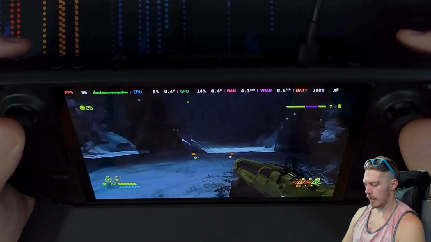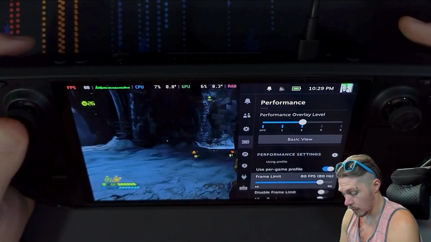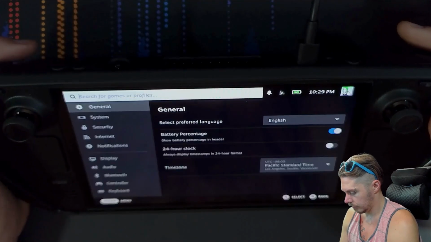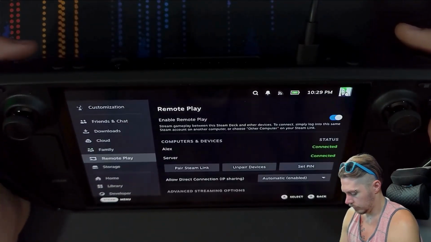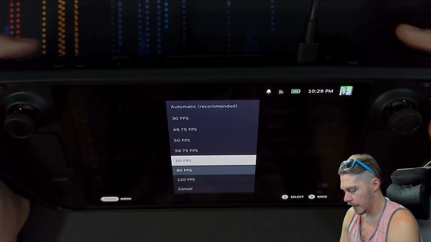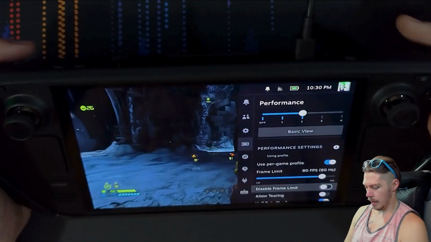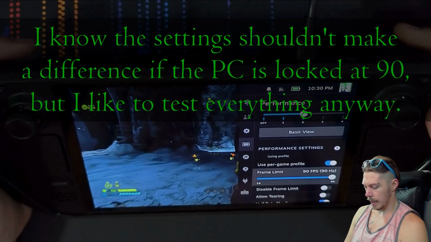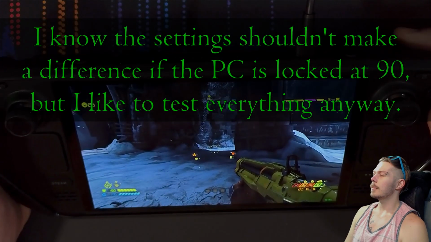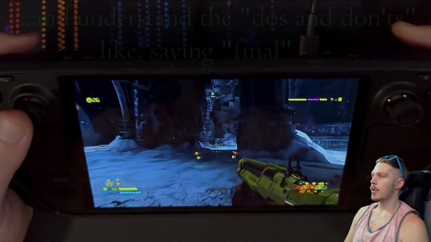So it's still set to 90 in game. So the frame limit didn't work here. So let's go into my settings. Remote play, frame rate. I can't do 80, 90 or 60. Let's stick at 90 and I will lower my settings a tad. Disconnected again. Messing with all this stuff. Getting it set up will take you some time. Once you're set up, you're good.